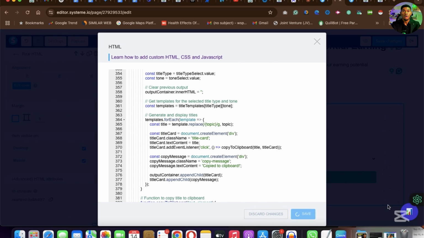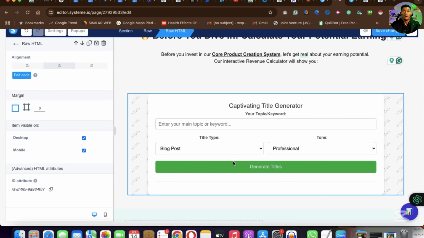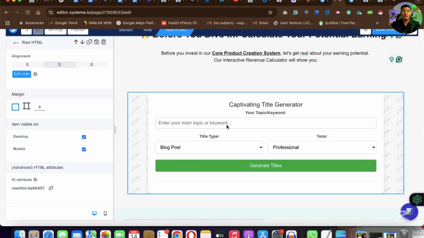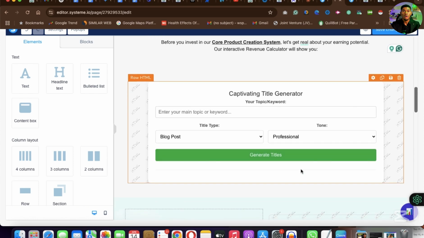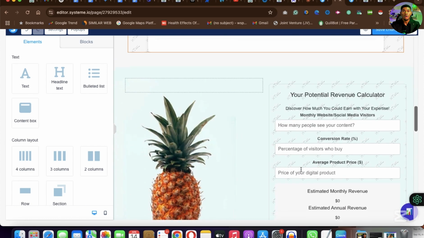Now this app will allow us, when we enter any keyword and choose what we want, to automatically generate a title for us. This is something you can do on your own website, on your own landing page. You can even turn it into an app that people can pay to have access to. It's so powerful. This is an app on top of System IO, the same way we are able to do this same stuff.